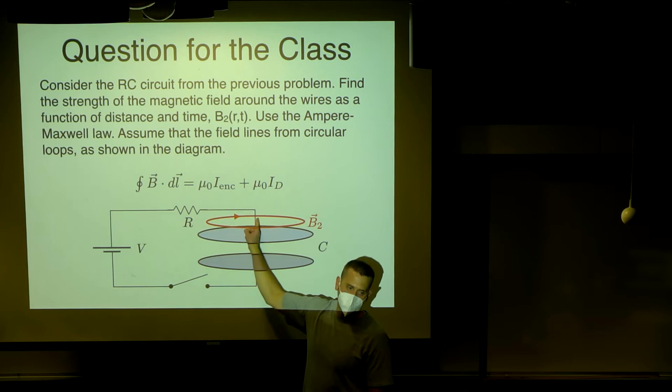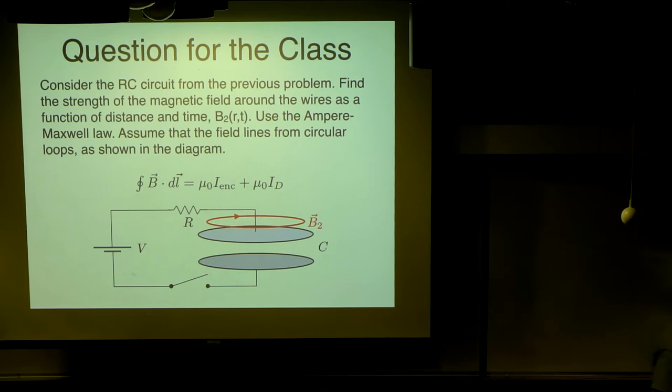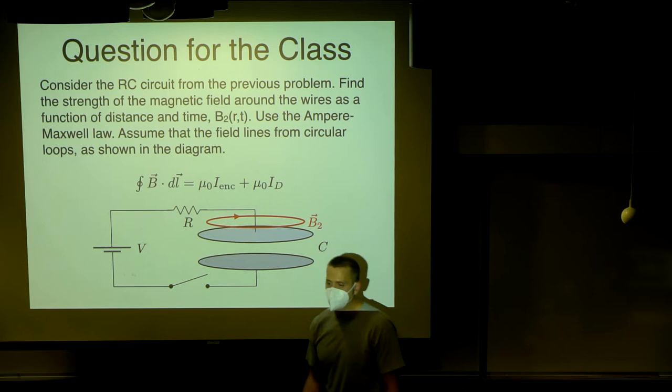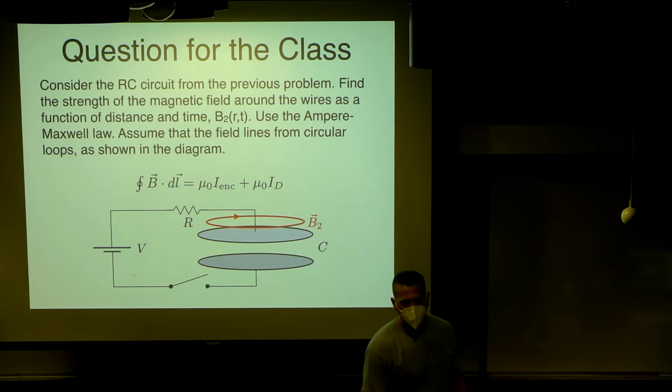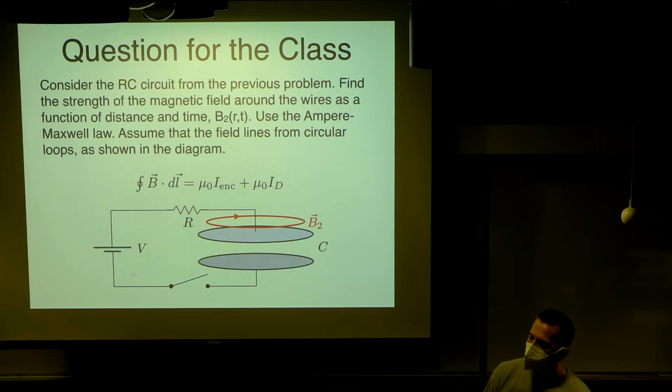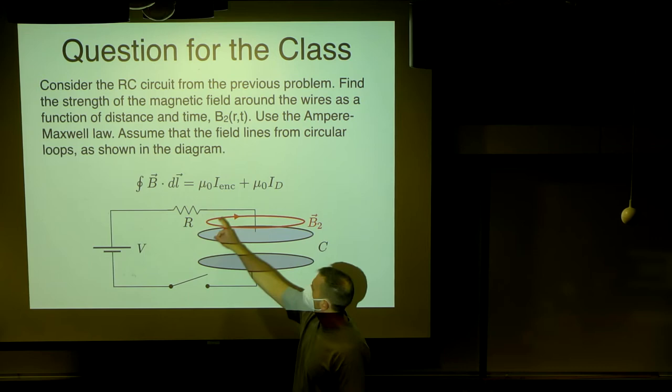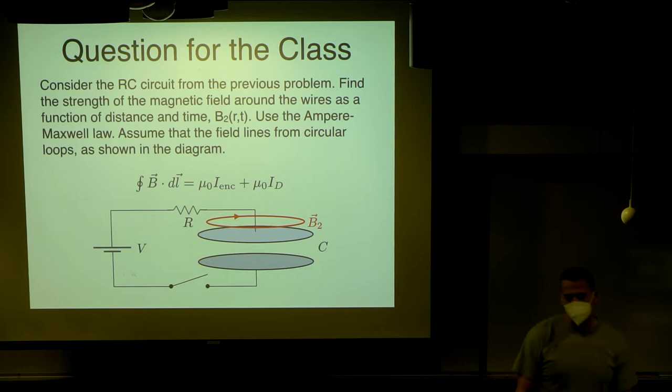So in that case, come up with a formula, much like we just did, for the strength of this B field. It's going to depend on time, of course, and distance r. You're going to use the Ampere-Maxwell law to work this out. I just showed you how the B dot dl part works, and you've seen that many times before. What you have to do is decide, is there a real current or a displacement current here, and what is it? So take a few minutes to work that out, and then we'll discuss it here.